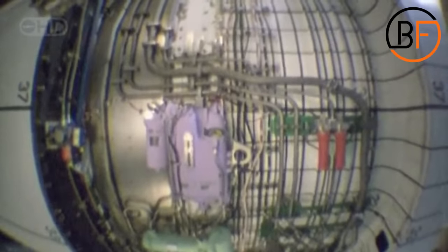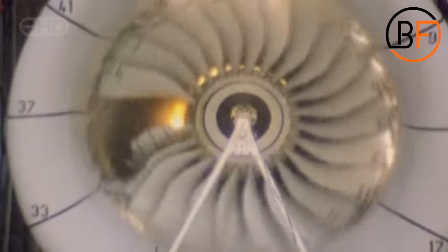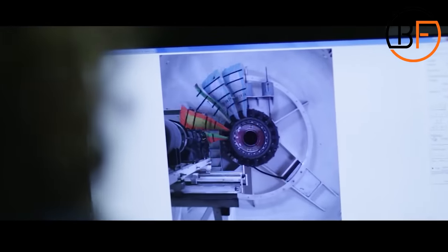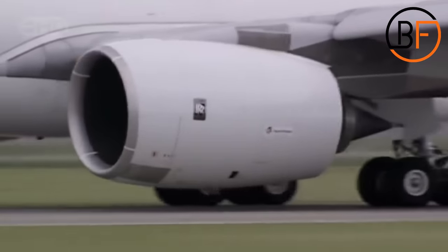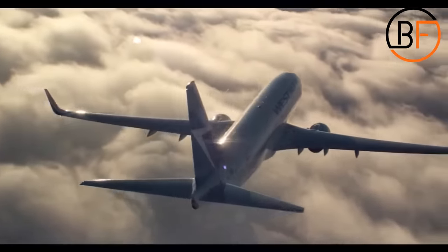In this testing process, a small explosive is attached at the base of one of the blades. As soon as they run the engine, they detonate the explosive to know if the blade will stay inside the engine chamber. If a blade comes out, they go back to the drawing board and redesign how to better secure the blades. One small blade the size of your finger can cause huge damage to the engine and the fuselage. When you're up in the sky, the chances of getting into a storm are very likely, and even without a storm, the chances of an airplane being hit by lightning are extremely high.